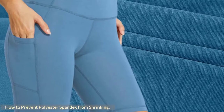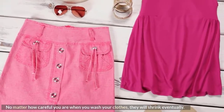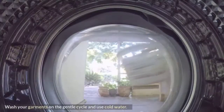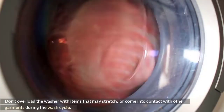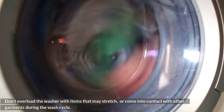How to prevent polyester spandex from shrinking? No matter how careful you are when you wash your clothes, they will shrink eventually. To prevent this from happening, follow these steps. Wash your garments on the gentle cycle and use cold water. Don't overload the washer with items that may stretch or come into contact with other garments during the wash cycle.